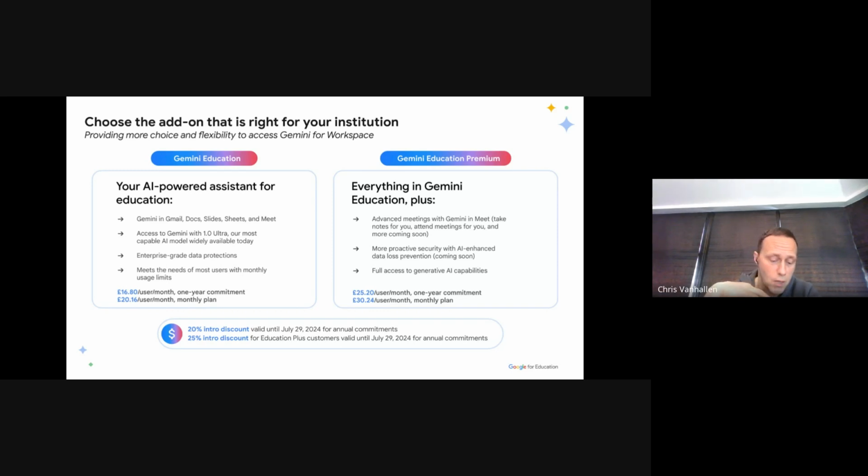The premium model on that particular one, if you're in education, fundamentals, teaching and learning, or standard, you get the 20% discount. So that would be £241.92 or £20.16 a month. And with the Education Plus, 25% discount, £226.80, £18.90 a month. And the monthly fee there is obviously £30.24, which doesn't get any discount. But yeah, there we go.